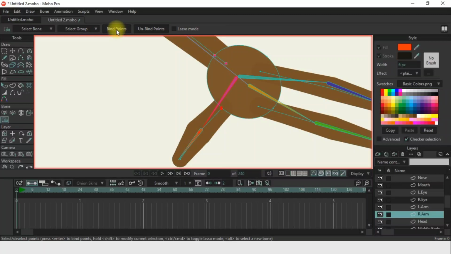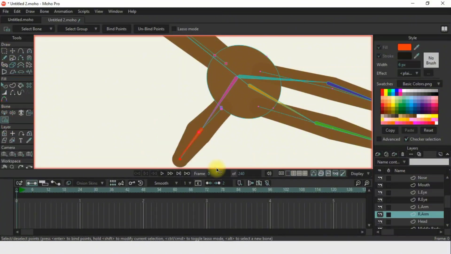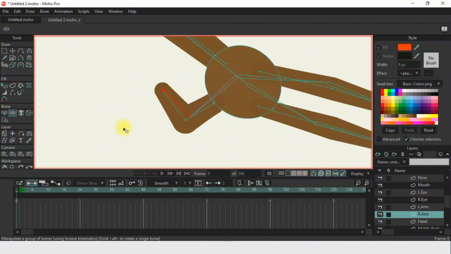Hit bind, and then you select this bone and bind it to this last point. Sorry, here. Hit bind. You can test it. And there you have your thumb, all working, looking good.